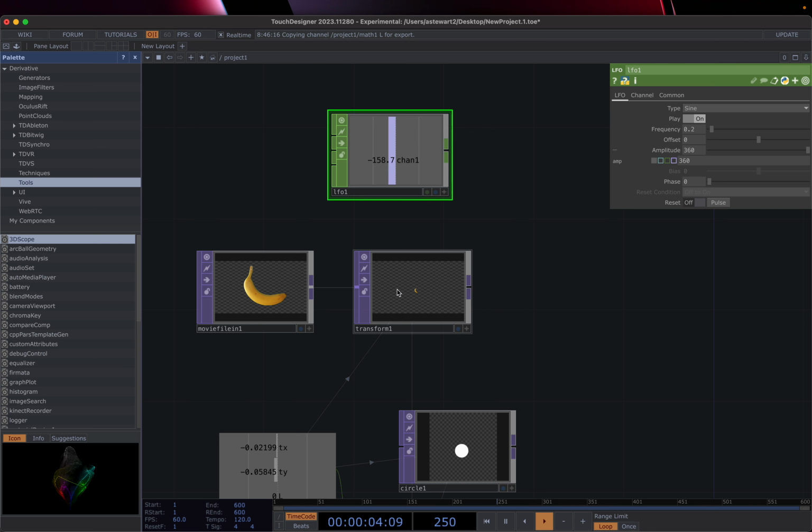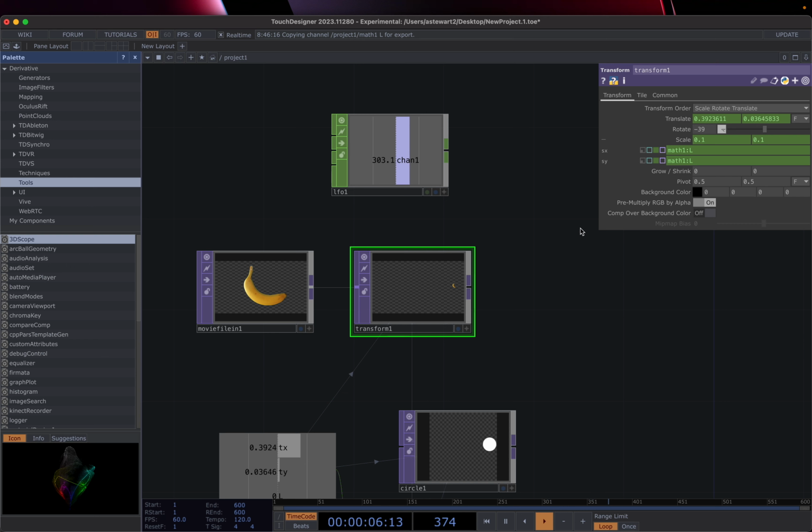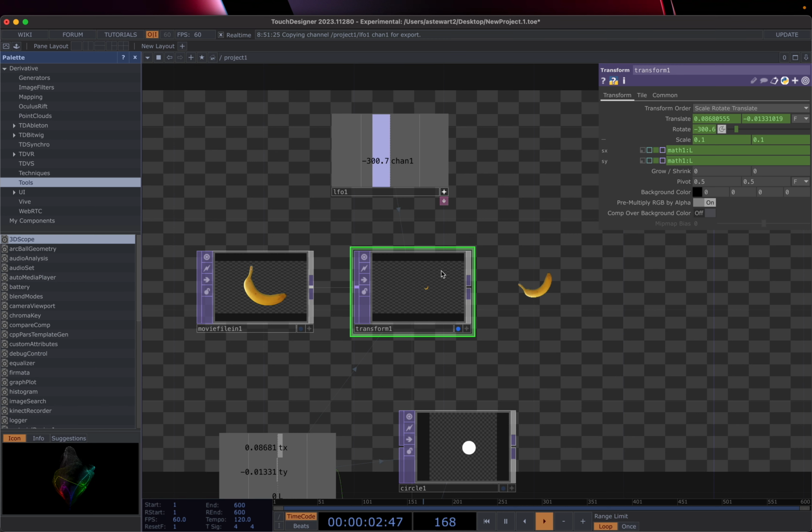Okay, so if I go to my transform and I come down here, here's the rotate parameter. Let's go ahead and lock the viewer active, drag this in here, and say export chop. And then let's go ahead and make this our background by clicking on the display button. You can see the banana is now spinning and it goes forward and backward, and it kind of slows down as it gets to the end, and that's because it's a sine wave. If it was a triangle, it would be more linear.